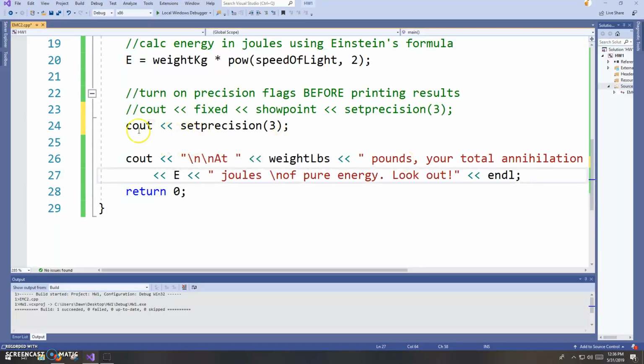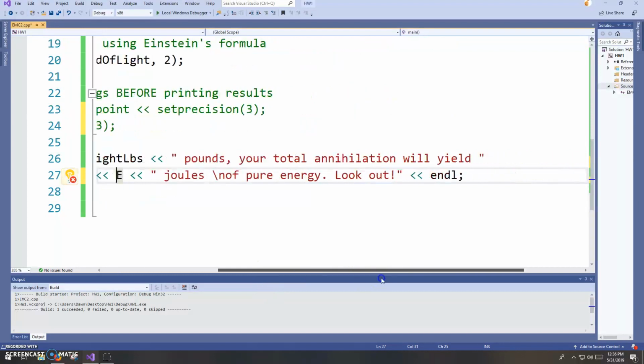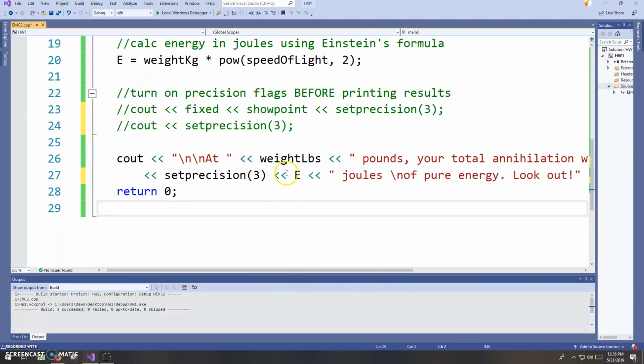And another thing I will mention, and your book probably uses this technique a lot, you don't have to do a separate set, especially in this case where I only have the set precision. I don't have like this long spiel here. You could just do something like this. So I could forget about this line, and then you can just drop your set precision right into the output stream before, of course, you print out the energy.